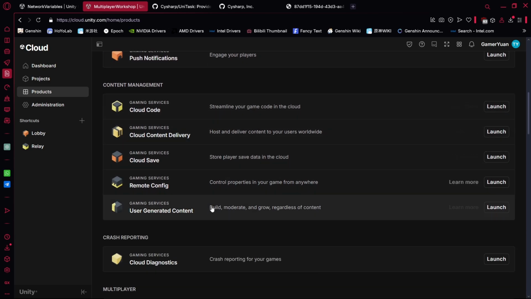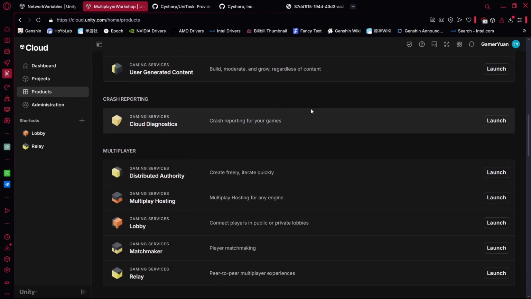There are things like cloud content management that allows your players to do user-generated content. If you play games like Animal Crossing, you know that you can create your own maps and stuff like that. So this allows you to store them without needing to, again, care about any kind of server-side code, because it's already all delegated for you. You just need to hook into the correct API to do so.